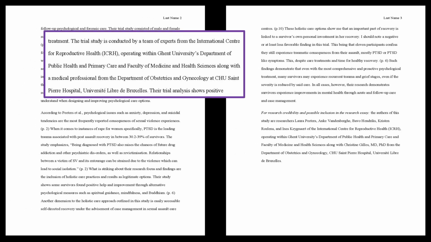In addition to summarizing the key points in each source, you're going to want to establish who these people are who conducted this research or maybe just presented the information that you're looking at. This will help you establish the ethos and credibility of this source material, but it will also remind you the importance of working closely with the resource material and getting out of that persuasive type of writing.